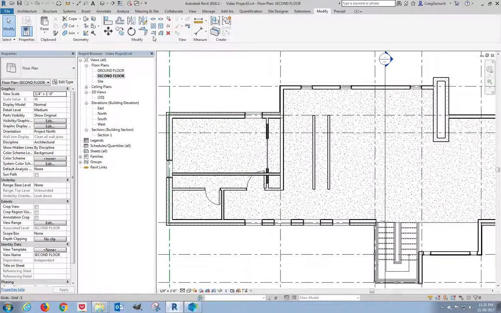And I'm going to use my trim extend single element. And I'm going to extend him out to, yeah, that'll work, to the far side of the masonry wall here. He's going to go out to there. Then I'm going to use the same command and I'm going to trim him back to this side of that plumbing wall.